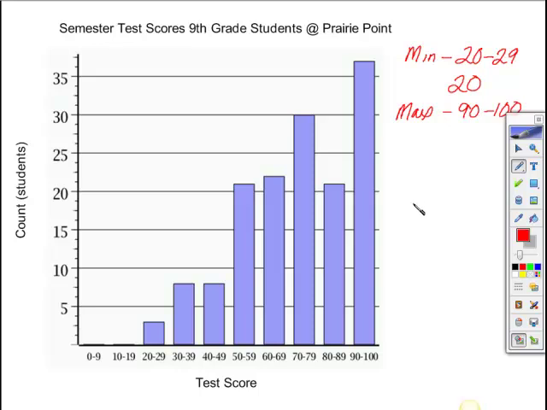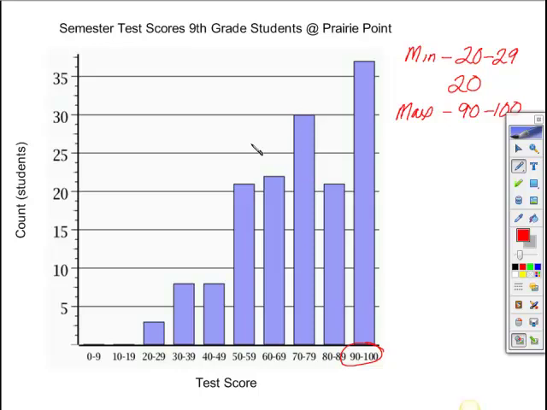Again, we can't talk really about specifics, mean, median, mode, those kinds of things, so we don't need to look there. So that's really what we need to do when looking at the data. Looking between the data, we're talking about clusters and gaps. We notice that there's a big cluster, 37 students score from 90 to 100.